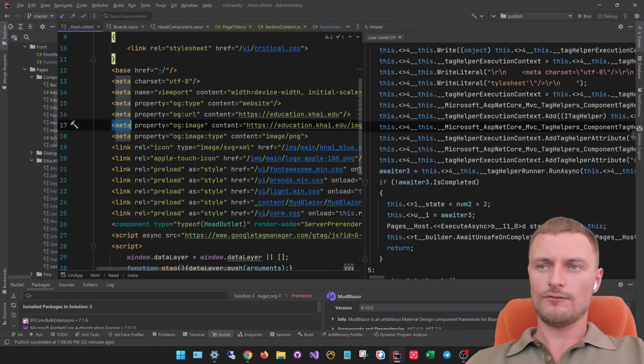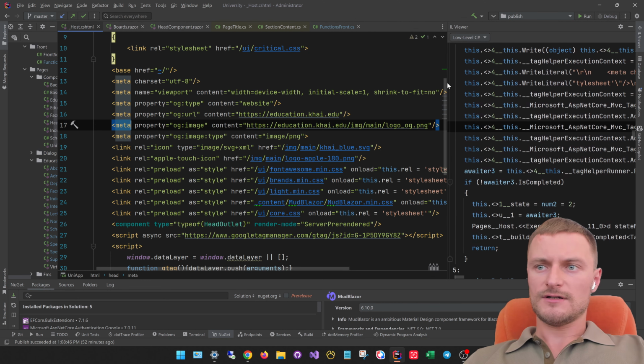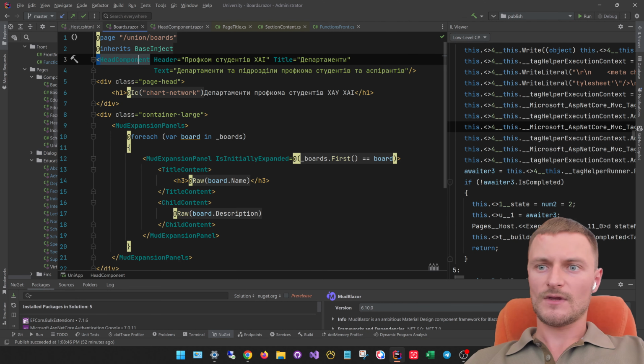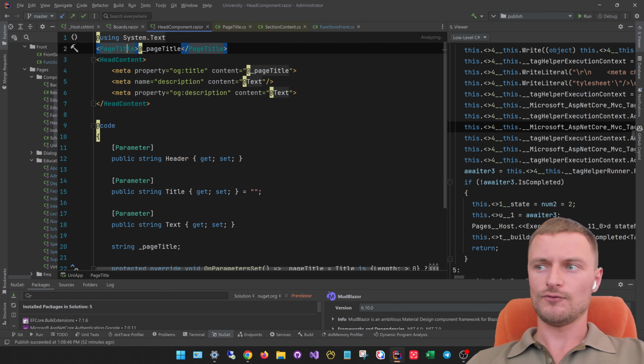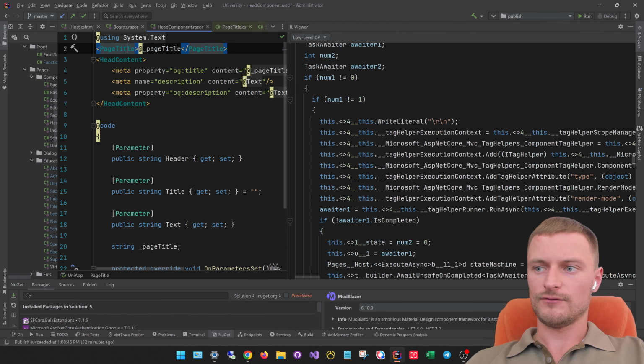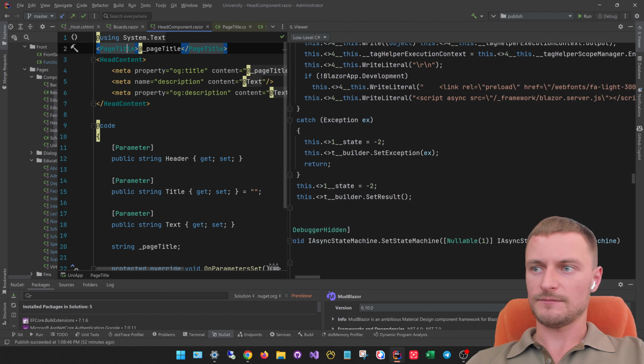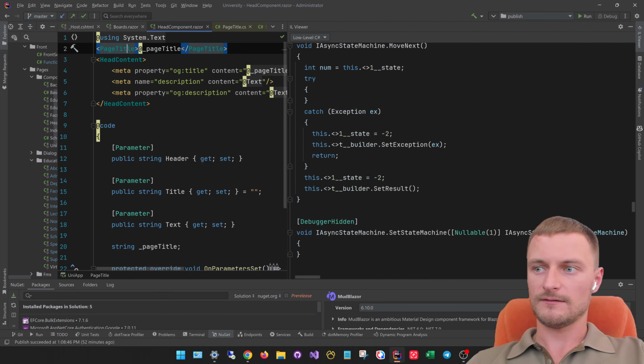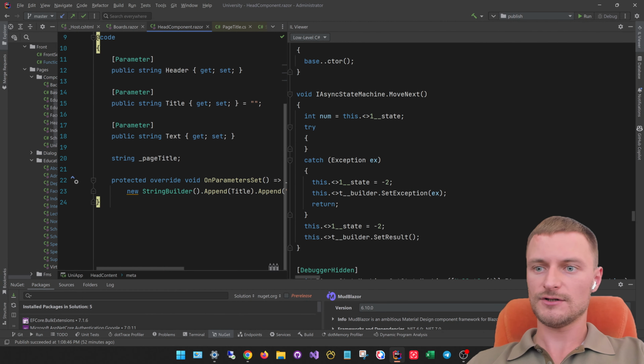So how are we going to achieve that? We can just use the functionality like in this head component, just in terms of these generated statements. Yeah, let me scroll a bit.